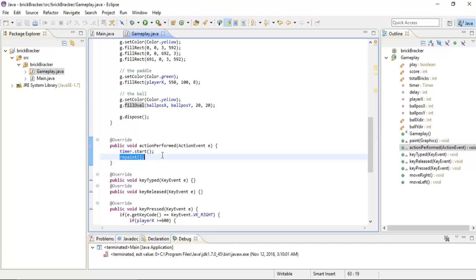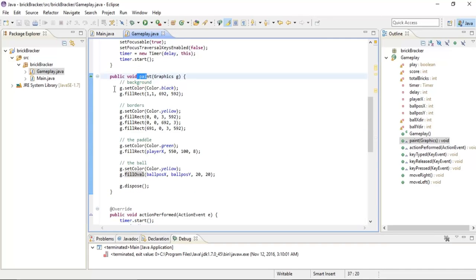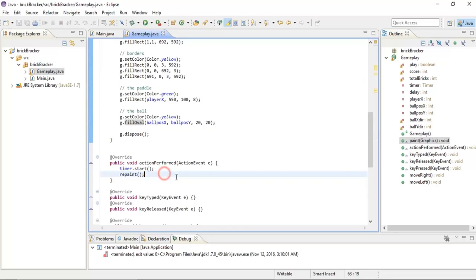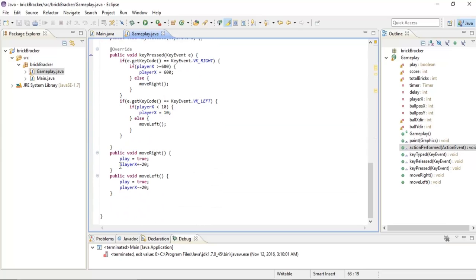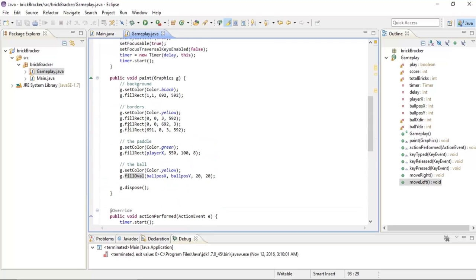What it will do is recall this paint method and draw everything again. I need to do it because when I am incrementing or decrementing the value of playerX, there is no change shown because this pedal doesn't get redrawn.